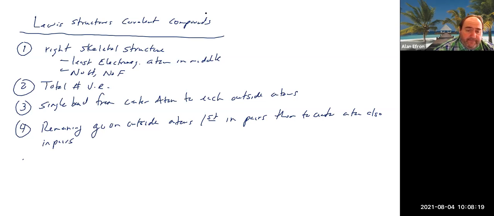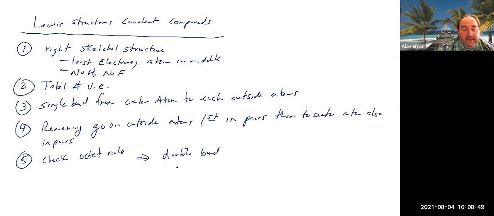What that means is, as we talked about, you want to fill up everybody on the outside in terms of the octet rule. If you fill up everybody on the outside and you still have electrons to put onto your picture, then you go to the center and put them on as pairs of electrons, dots, on the center atom. At that point, you should have placed all of your electrons. You want to check that everybody meets the octet rule. If they don't, that's where you fix it by making a double bond or a triple bond. Remember that when we make a double or triple bond, we're moving those electrons in to do so. We don't put extra electrons on, so we don't have too many.